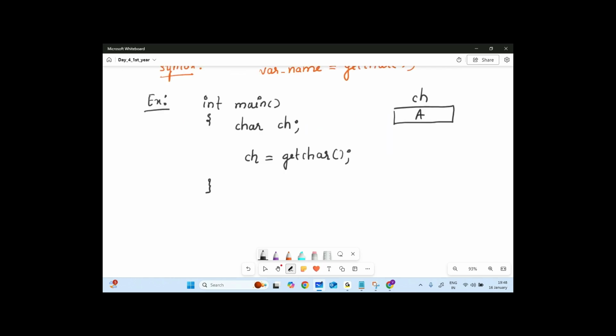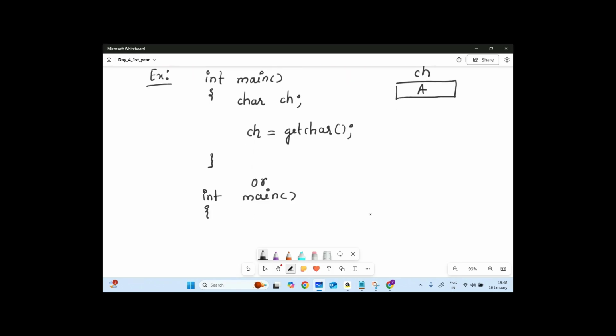Or if you don't want to use getchar, what you can do is int main, char ch. You can use the getchar function to read a single character, or you can use scanf also. In scanf, for the character format specifier, we use %c and ampersand ch.